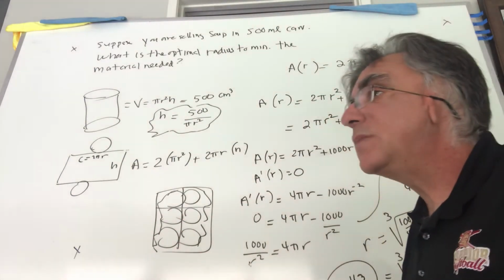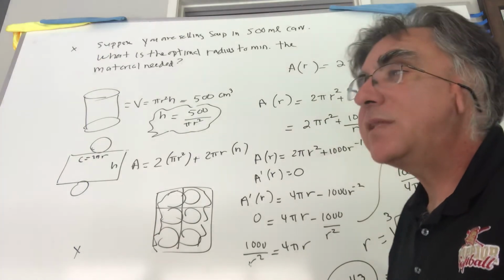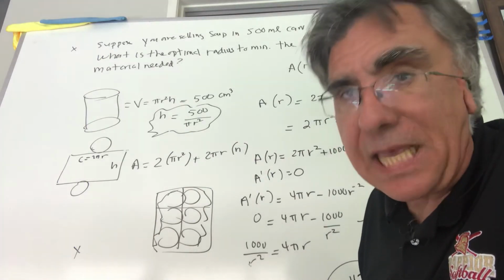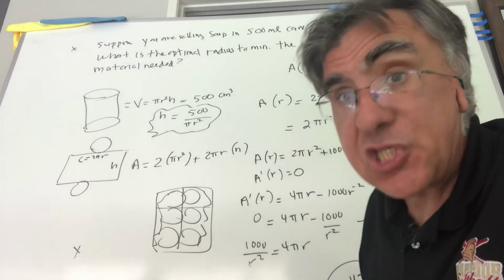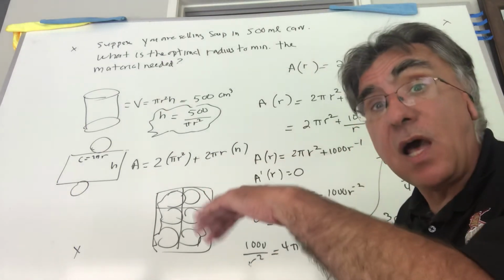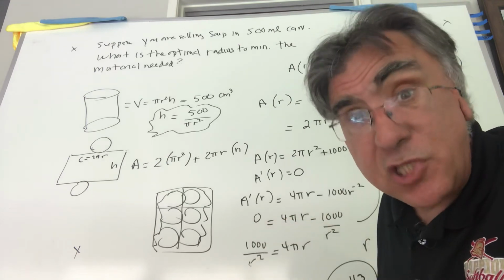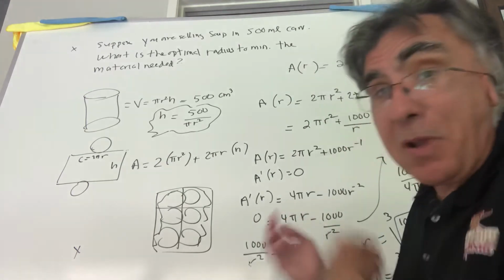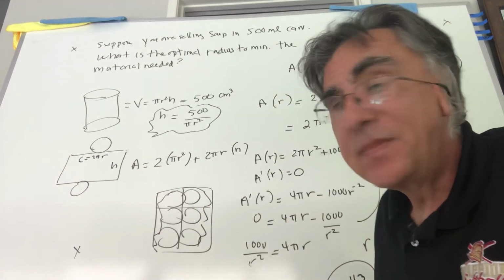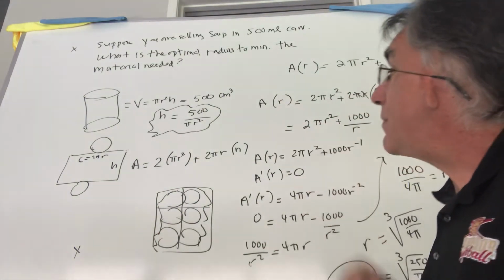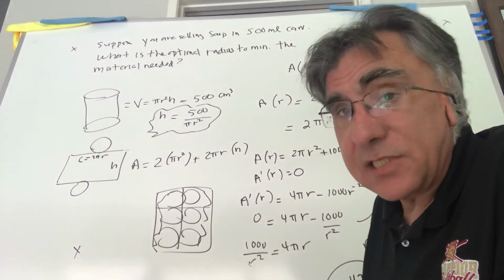Oh, Mr. Peters, what about tuna cans? Yeah, you also have to keep track of what you're putting in the cans, right? If you're putting meat, like tuna, like fish in the cans, if you make the cans too high, the pieces of fish at the bottom of the cans get smushed by the pieces on the top. You don't have that problem with liquids, right? With soup or motor oil or something like that. So one thing to keep in mind is there's a lot of factors that go into optimization.